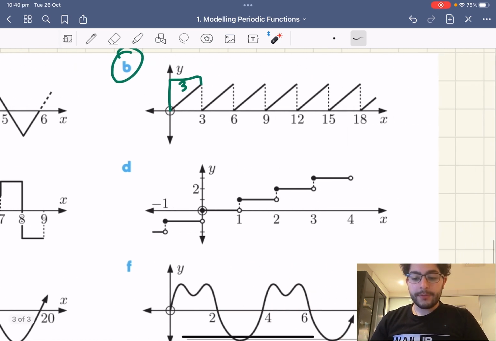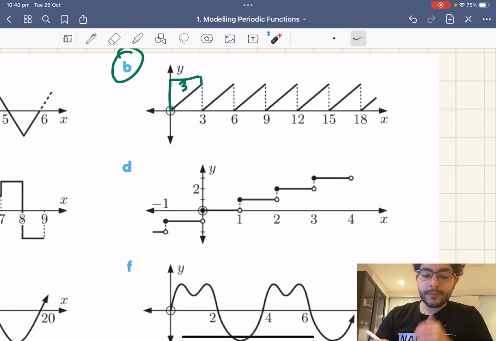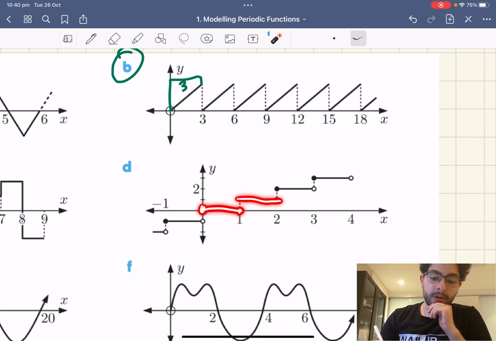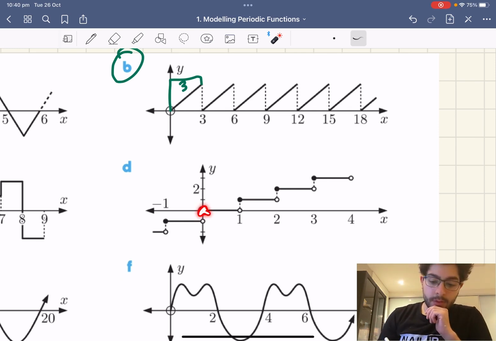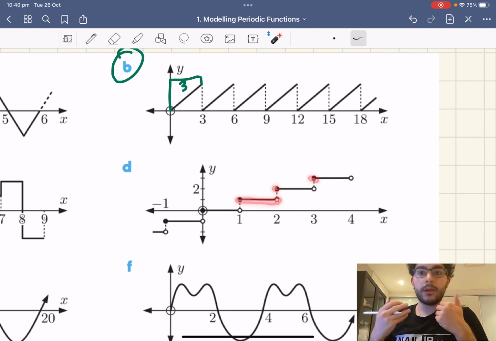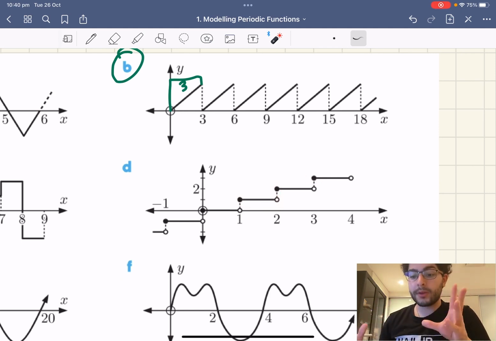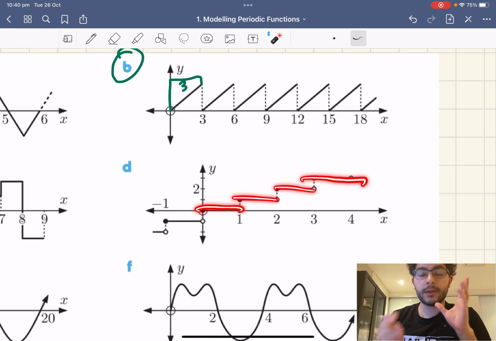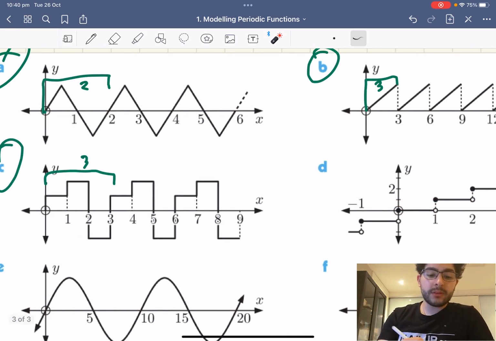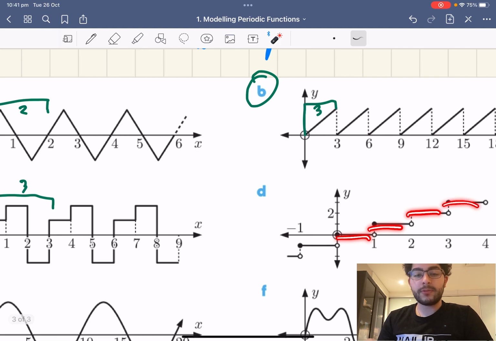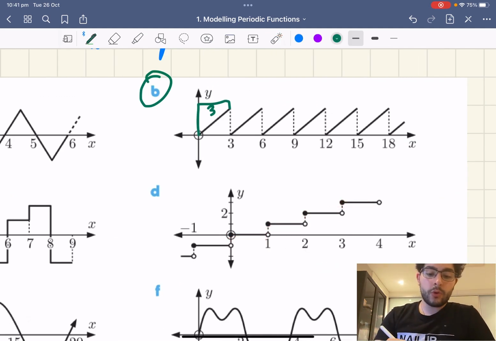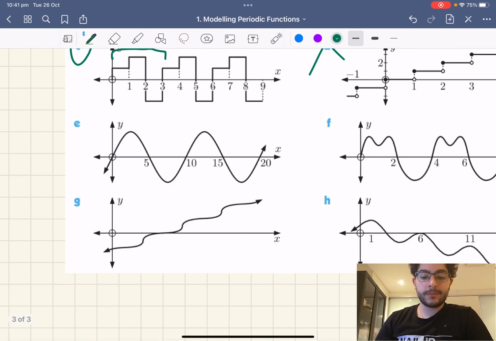If you look at D though, D sort of looks like it has periodic behavior. However, we can see the y coordinates are not the same. So here, the y coordinate is 0, but here, the y coordinate is 1, and then 2, and then 3. So we can see that there seems to be no repeat. The y coordinates are not the same because it's being shifted up every time it repeats the same shape. Well, in these ones, the y coordinates and everything were identical. All it was doing was the same pattern over and over again. But with this one, the y coordinate is being shifted up, so that is not an identical repeat. Therefore, no, we'll draw a cross through it because it does not.